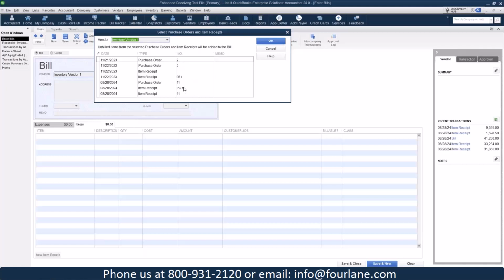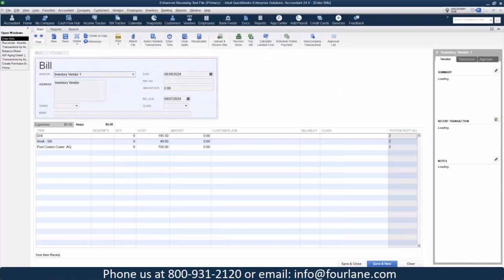I have numbers in here, and this is where having those reference numbers helps. I don't have anything for 2 except this one. So let's go ahead and click that one. I come in here and it's like, whoa, wait, I don't have any quantity on hand. How is that possible? That's our trigger, okay?